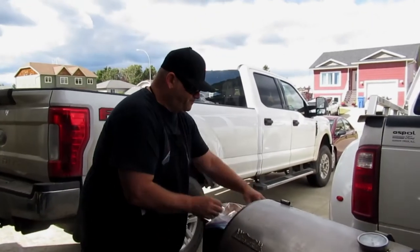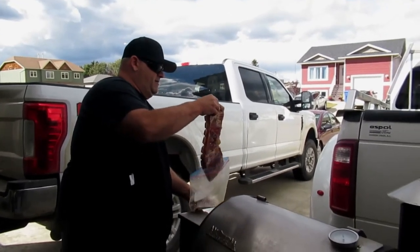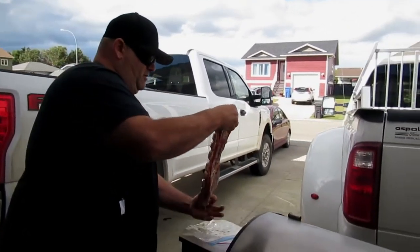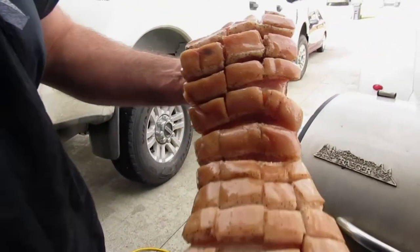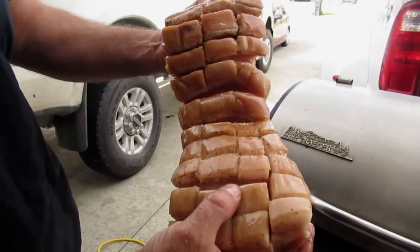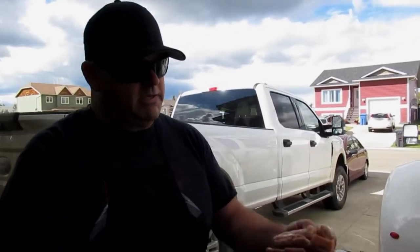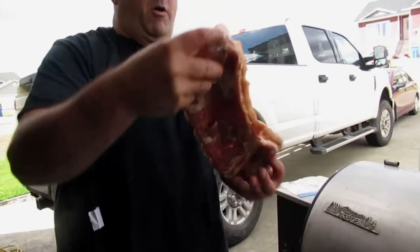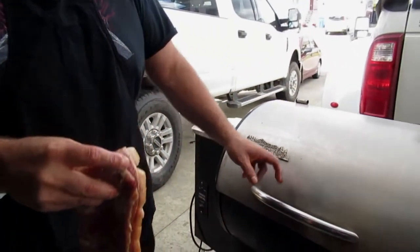Let me get this out here to show you. What you've got to do is score the top of that — as you can see. That's going to crisp it up and it allows the flavor to get into the meat and soak in really nice. Just take a nice sharp knife — I use one of those throwaway knives with exchange blades, like exactos — and that just cuts the skin beautifully. I might have gone a little bit too deep but that's okay, it's all going to be flavoring and good stuff.